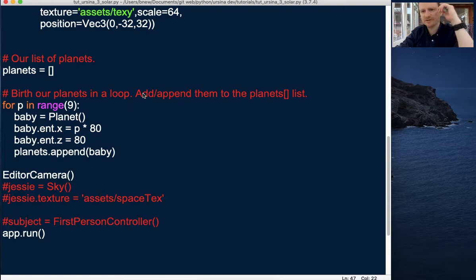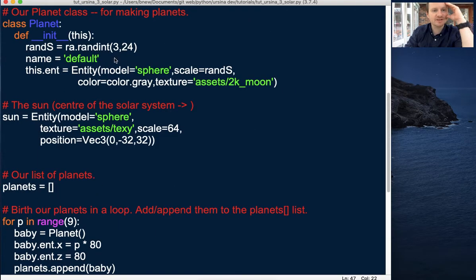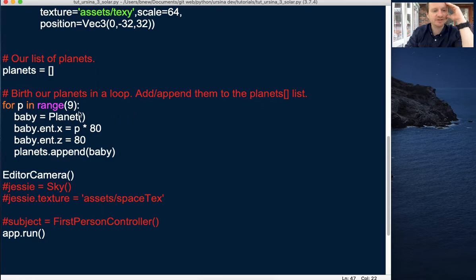So how's my time doing? I've got 3 minutes to try and get these planets positioned. So at the moment, they all want to be, let's say, in the center of the sun and then move them out a certain amount. So where's their position in here? I'm only changing their position here.